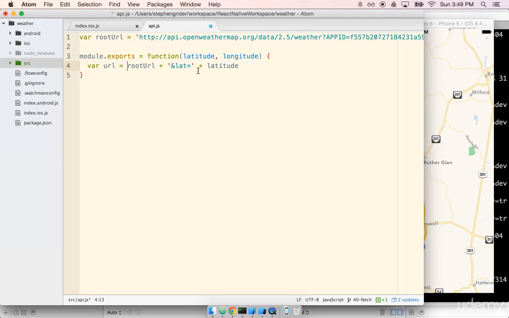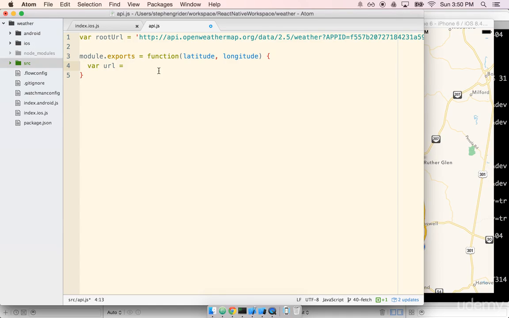Well, that's kind of a pain to type out, and luckily we don't really have to do that anymore thanks to another feature of ES6. So rather than writing out this kind of long string concatenation, we're going to make use of a feature called template strings. There we go. So a template string is a string that allows us to inject JavaScript variables directly into a string.